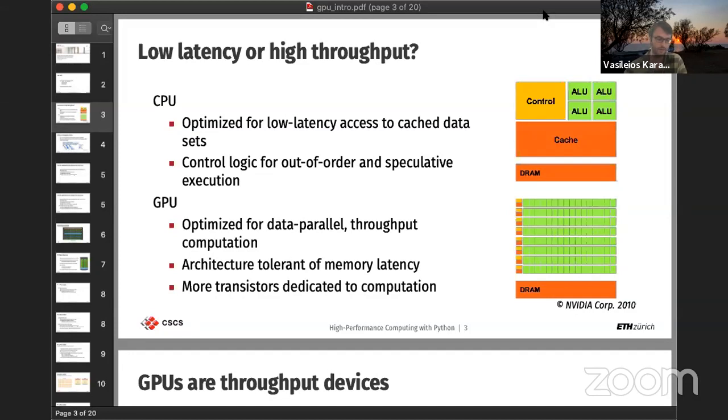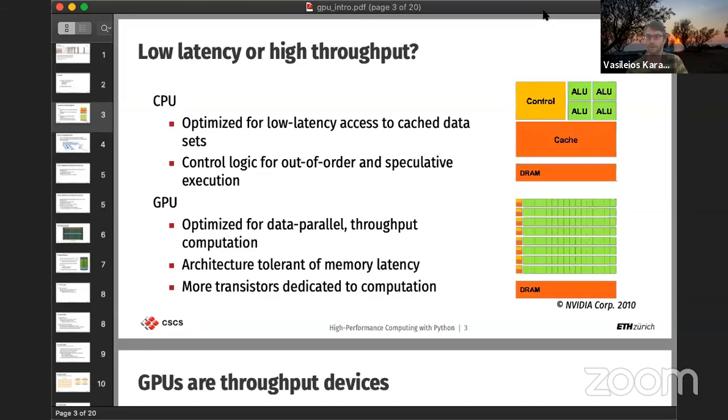To achieve that, they have very big caches. So they do not have so many cores compared to the GPU. Now you can find them in the order of 10s, but again, there are not so many cores. Most of the die area is really dedicated to caches and to control logic. By control logic, I mean that the cores in CPUs are quite complex. So they support out-of-order execution of instructions, so that the instructions do not proceed in the order of the program, because that would give you higher instruction throughput.